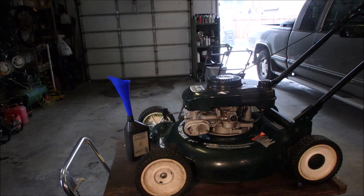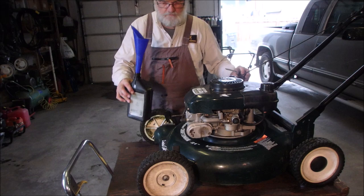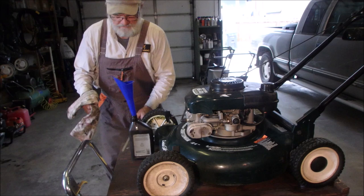All right, my friends. Oil time. I just did the blade. I put the blade in while you weren't looking. Just because I had the mower tilted and I didn't have that third arm coming out of my forehead.